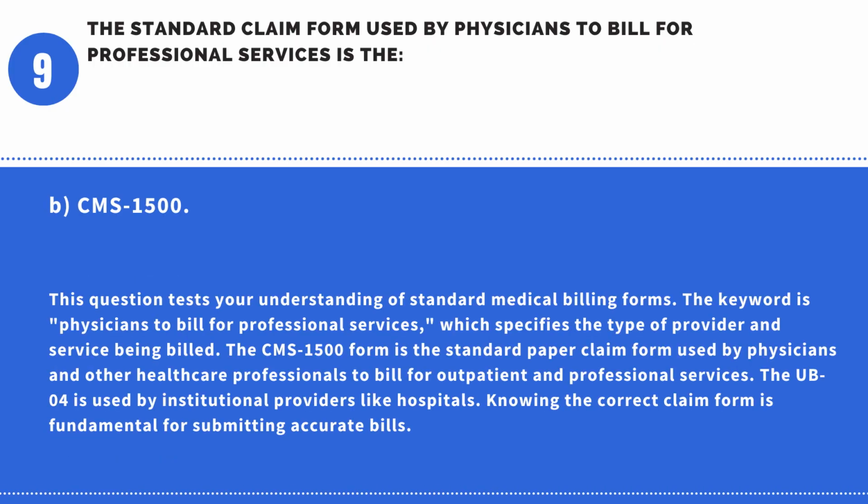Answer B. CMS 1500. This question tests your understanding of standard medical billing forms. The keyword is physicians to bill for professional services, which specifies the type of provider and service being billed. The CMS 1500 form is the standard paper claim form used by physicians and other healthcare professionals to bill for outpatient and professional services. The UB04 is used by institutional providers like hospitals. Knowing the correct claim form is fundamental for submitting accurate bills.